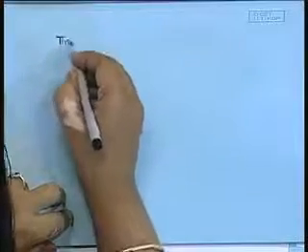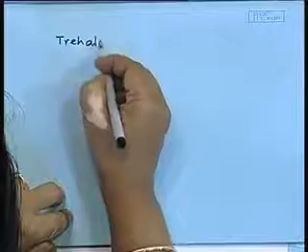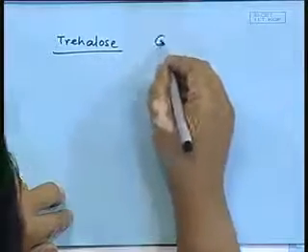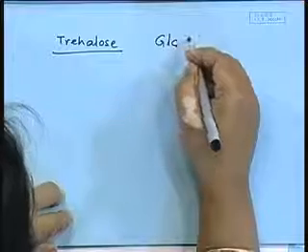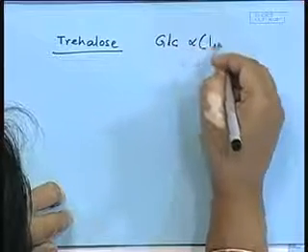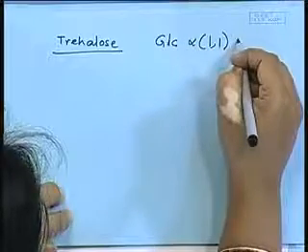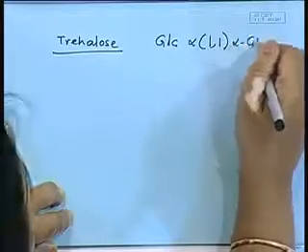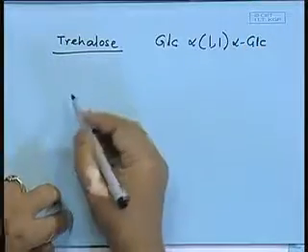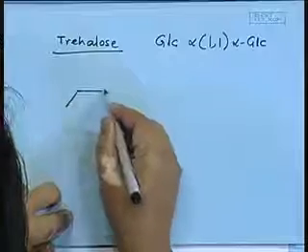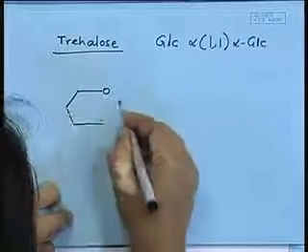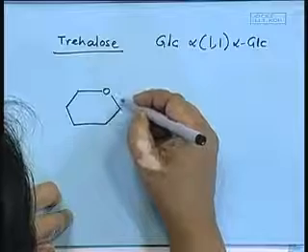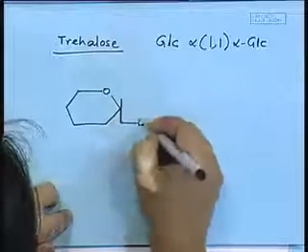So, we are looking at, what is this? This is glucose alpha 1,1. Actually, alpha 1,1 alpha glucose is written here, which means that the other glucose is also alpha. So, this is what we have when I write this. How will I write the O? Down, right?